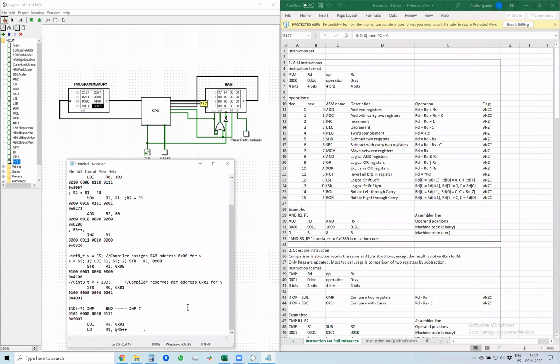So in a single instruction, you can do A equals the value pointed to by B plus plus.